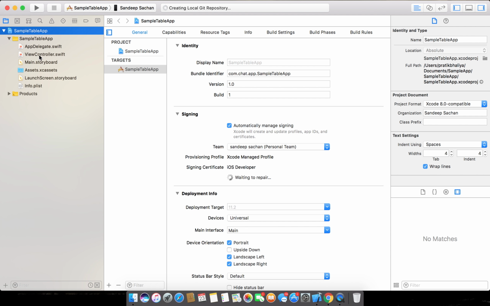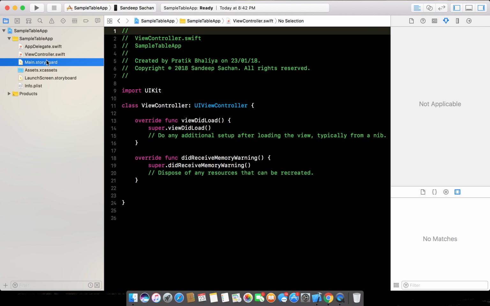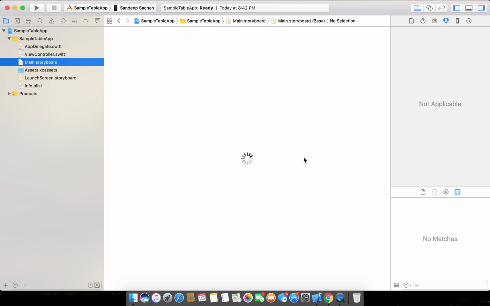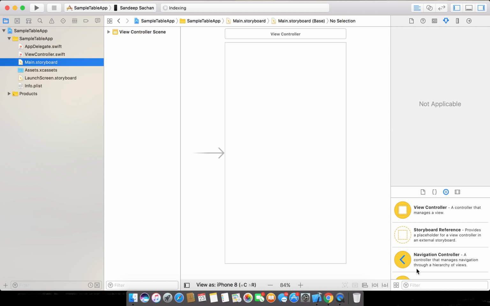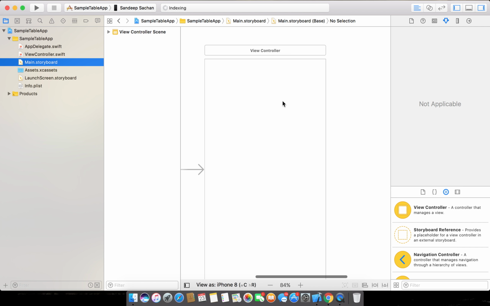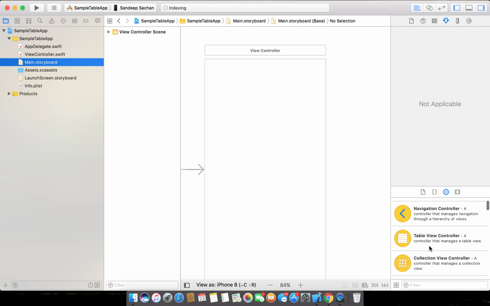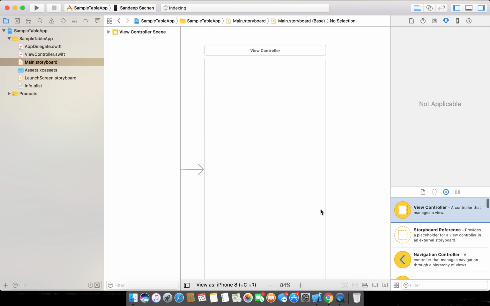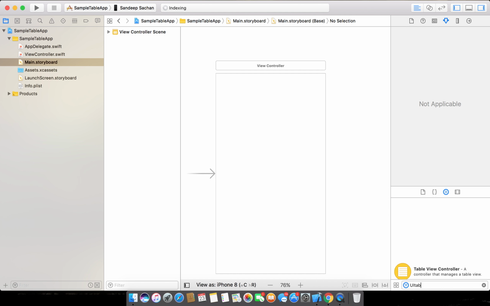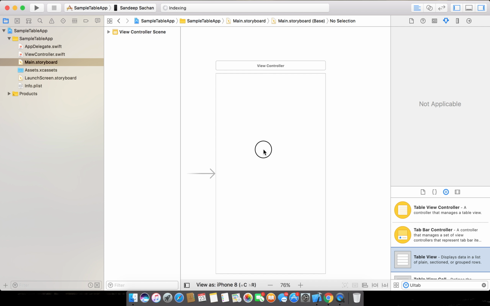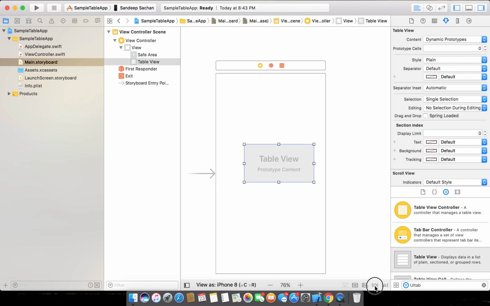First we have to create one table view. I'm going to create it in a view controller, not a table view controller. I'm just going to create this one view controller with a UI table view added.